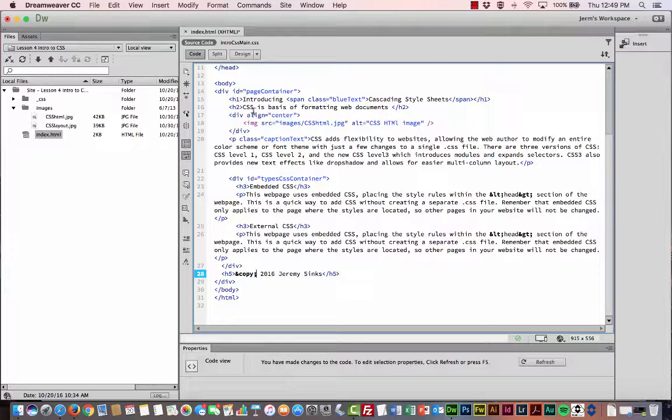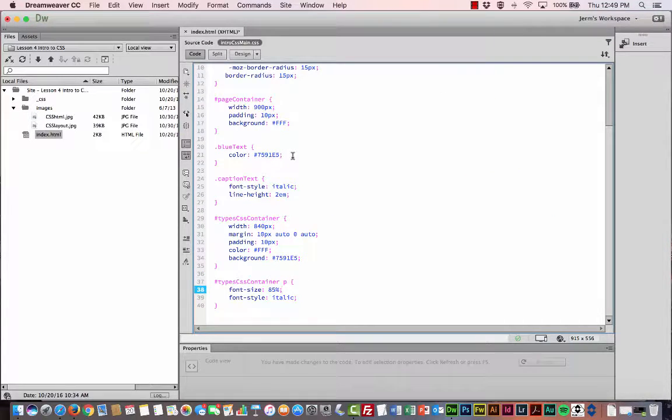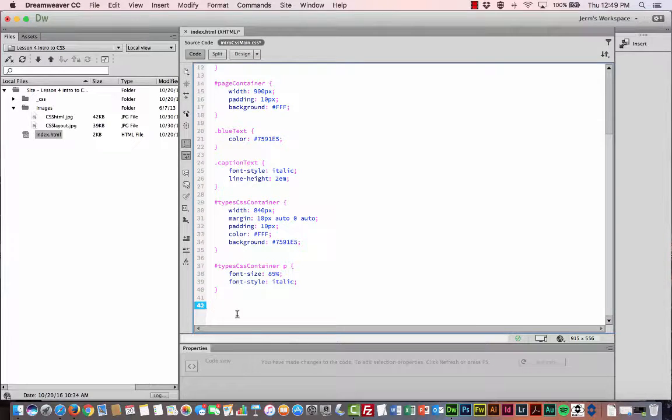Okay? And let's toggle back over to our CSS. And last but not least, sorry for the bell. Last but not least, hit the enter return key down at the bottom there. And then all we're doing is we're going after the H5. There's only one H5 in the whole page, so it's okay. We don't have to get fancy with a class or an ID or compound selector, which is like the one above.